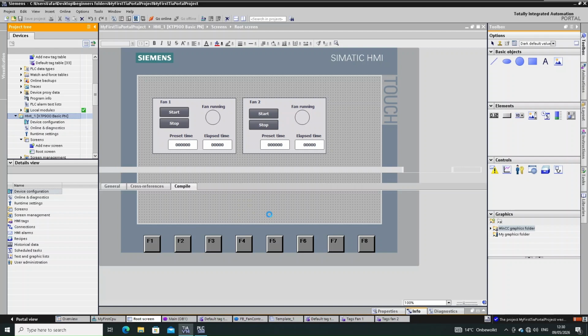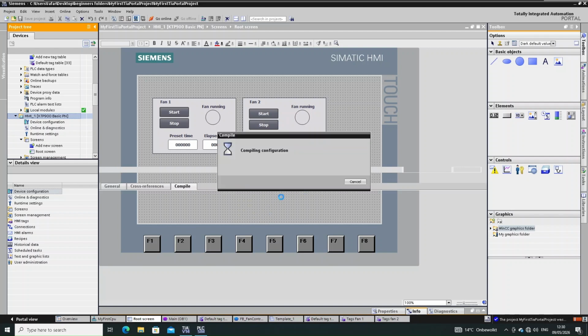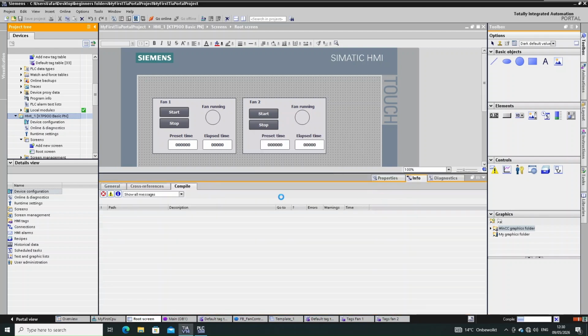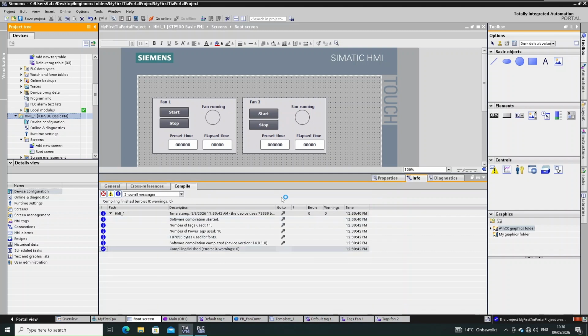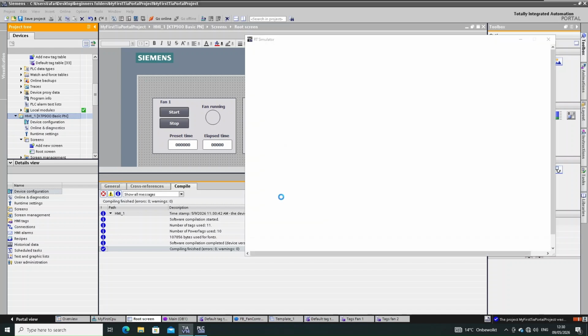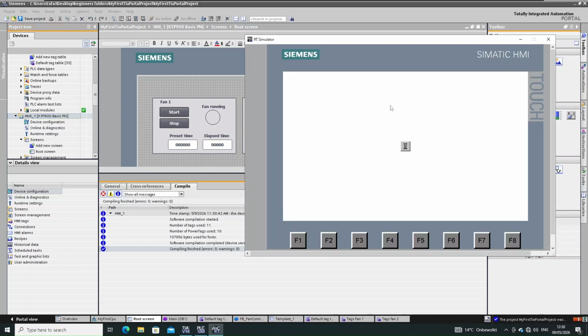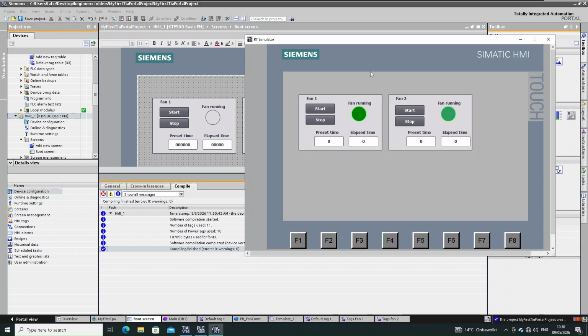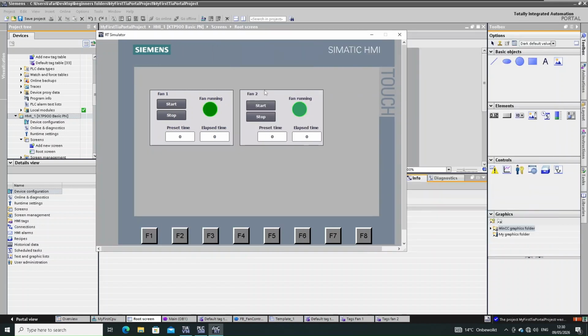Okay. Our HMI is going to start in a minute. So now, for example, if I start my motor, the motor will start. But stop, stop, start, and stop.